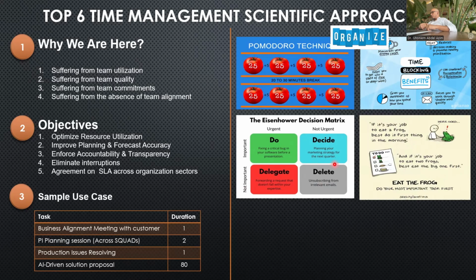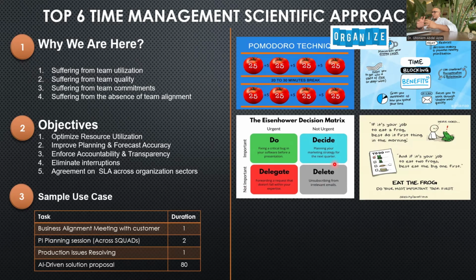So moving forward to the next approach, it's eat the frog. What this approach means is that you should start with the hardest task to perform within the day, because if you didn't perform it at the beginning of the day, you will not implement it. You will not do it during the day. And even if you have two frogs, you should start with the big one. Why should you start with the big one?